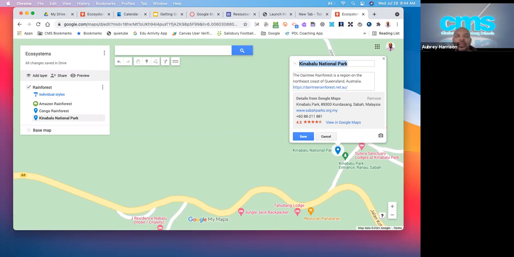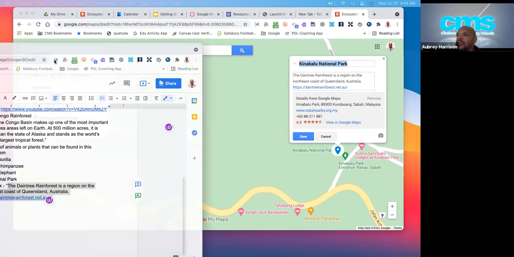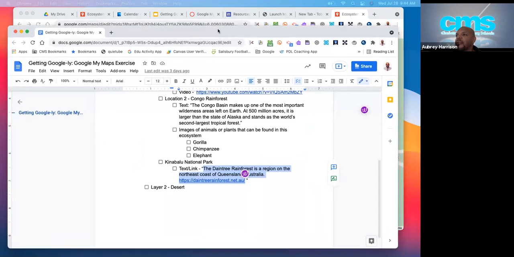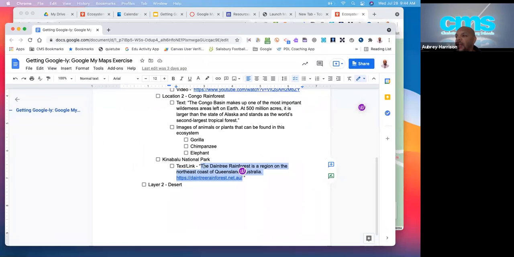In the directions that are linked in the chat, it's the Kinabalu National Park. Let me move this over so you can see. Here are the directions, and down here is what I copied. I included the URL, but the URL could be any web address. I just found that one related to that part.